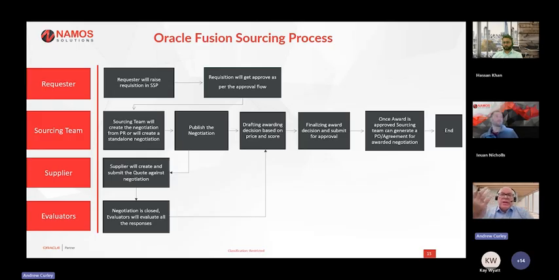You can also supply the results and the decisions why that award was made, and that will be available for anyone to see who has access to the URL. At that point, we will see that the relevant purchasing documents have been created, and they're now available for the supplier to supply against. Okay, so that's the overview.